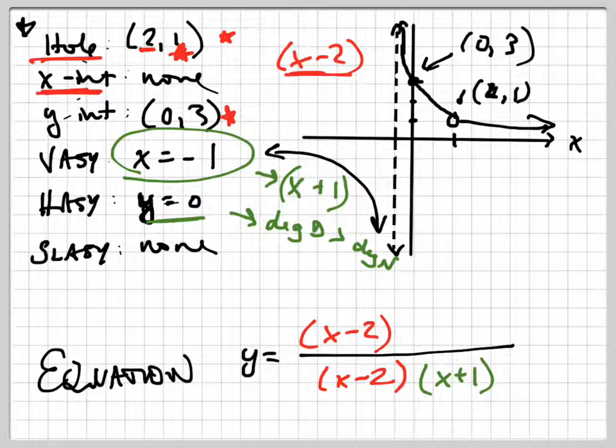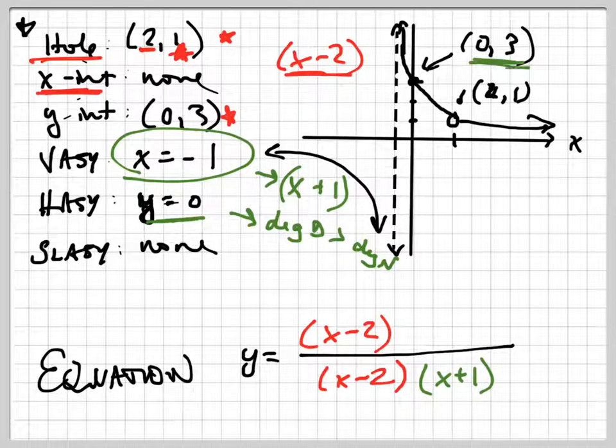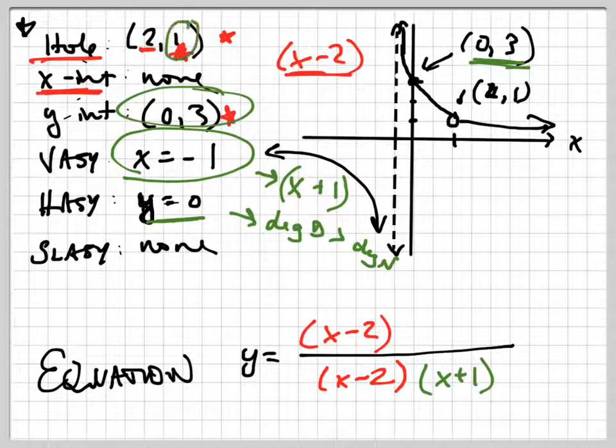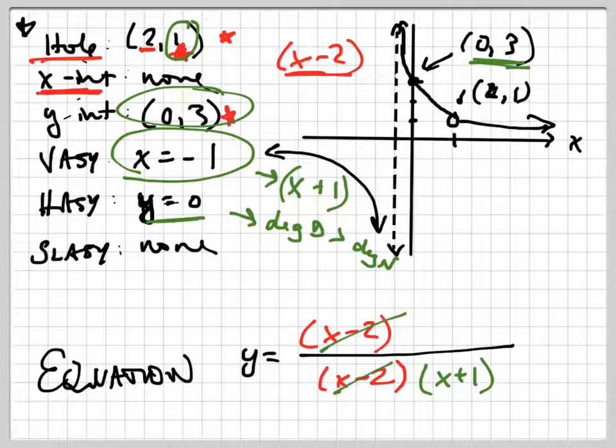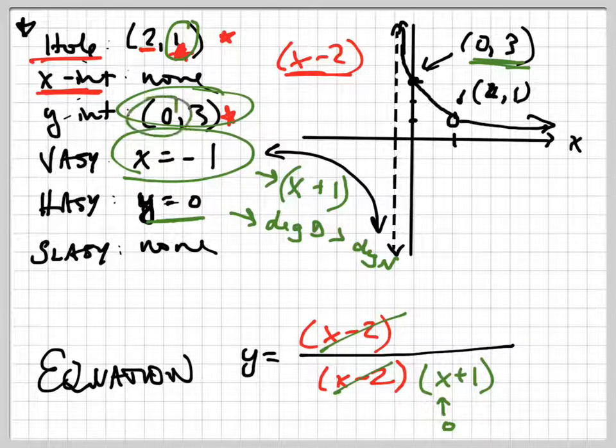So the only thing we have to do is figure out what else do I have to do to this to make the y-intercept 3 and that number 1. And a lot of times, you just go ahead and throw a 3 up here because you know these are going to cancel out. And if those cancel out, then whatever number was on the top, because if you plug in 0 for x, because that's how you find your y-intercept right there, plug in 0, then this has to equal 3, so what has to be up at the top? 3.